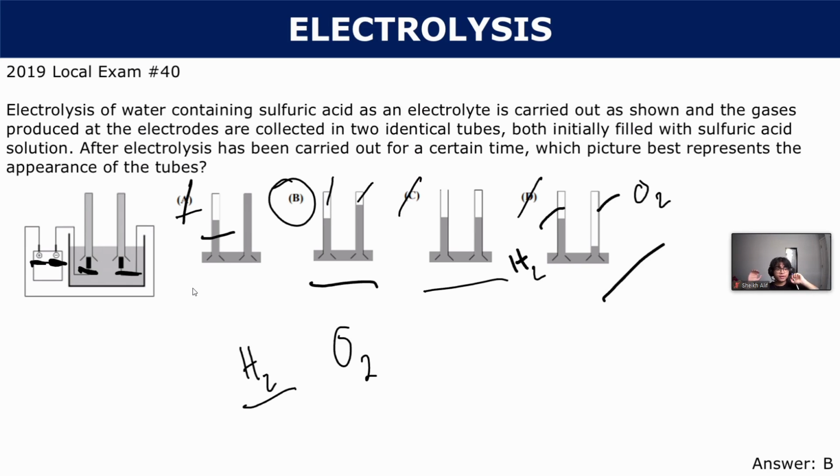So that's all I have for electrolysis. Make sure that you remember how electrolysis works. Remember how the electrodes get a charge, and so the ions move to those electrodes, and then the electrons flow from one electrode back to the other electrode, and certain chemical reactions occur at those electrodes that allow electrolysis to happen.